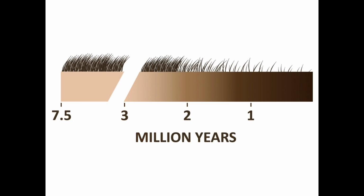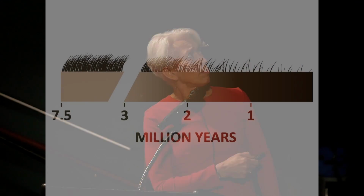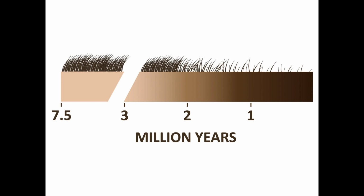My favorite of all graphic descriptions that I use in my lecture is what I call the hairy timeline of human evolution. And on the hairy timeline, we can go back to that estimated time of the divergence of humans and chimpanzees, our closest living relatives, about 7.5 million years ago. And from the principles of anatomy, physiology, and these other fields that I talked about, what we can reason is that their skin probably was lightly pigmented, covered by dark hair, and that persisted through the time of Lucy and to about 2 million years, when we begin to see a rather dramatic change, and the skin becomes more lightly haired and much darker. Let's see what's going on.